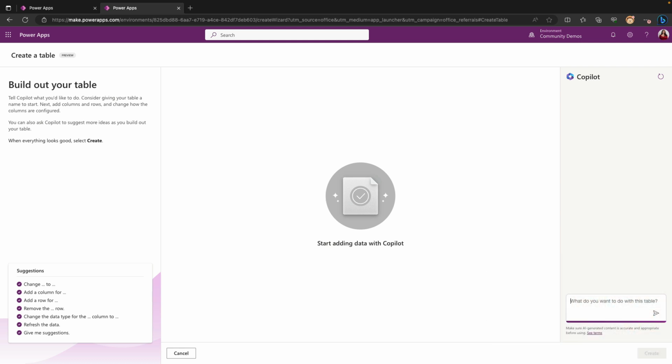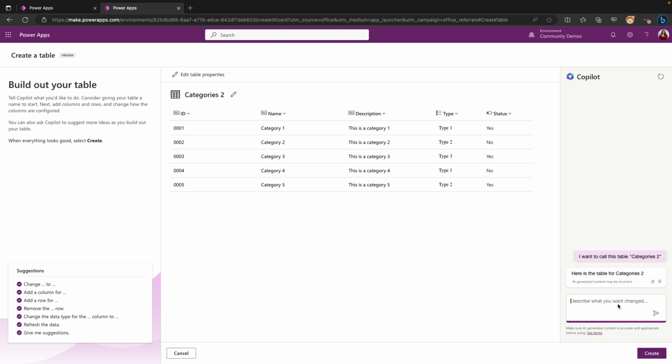So I simply interact with my Copilot here and tell it what I want to have in this table. So maybe start with the name of the table. I want to call this table categories 2, just because I already have a categories. And it populates the table for me. And it's recommending some columns that I might want in this. And some of these I don't need. This table actually is really simple. I kept it as just one text column to store the category. And then I did add a number column for order so that I can dynamically change the order of how the items show. So I can do a little tweaking with this Copilot control to customize this.